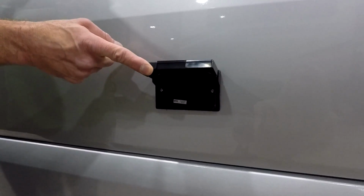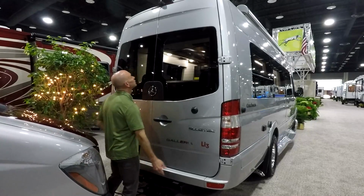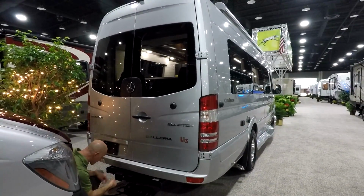Okay. So these outlets are just 120 volt outlets, but they're going to be on the inverter because this whole coach runs off the inverter. Oh. So you can run those in the boondocks. All right, backup camera. And we understood this was supposed to be like an extended field of view backup camera. We'll check that out when we get inside.